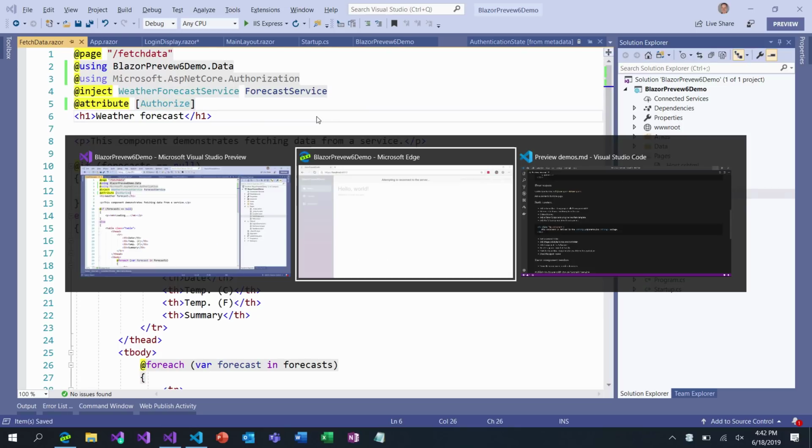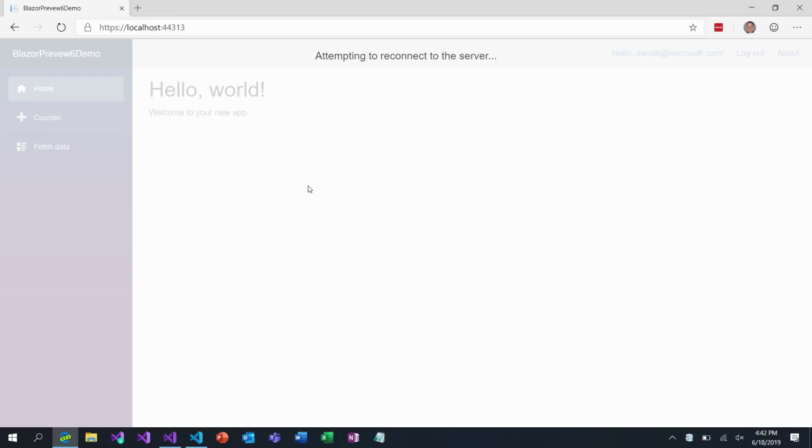If we save this and go back to the app, you'll notice that the app is in this disconnected state. We've lost our connection to the server. What just happened there? Well, with server-side Blazor apps, remember the whole UI is being driven by a SignalR connection, which has been set up from the browser to the server to some state where all the components are running. So every UI event goes to the server, the component runs, it figures out what it wants to render, and then the rendered output comes back down to the browser and gets applied.